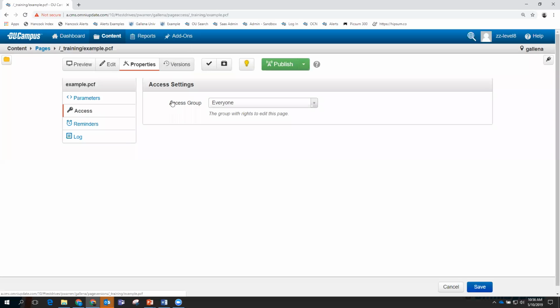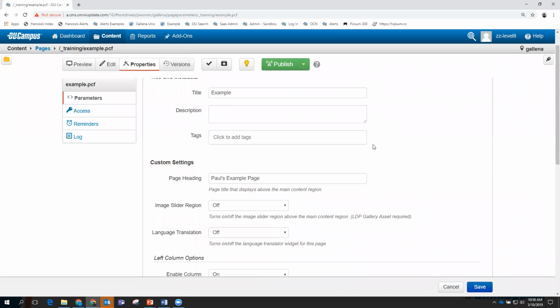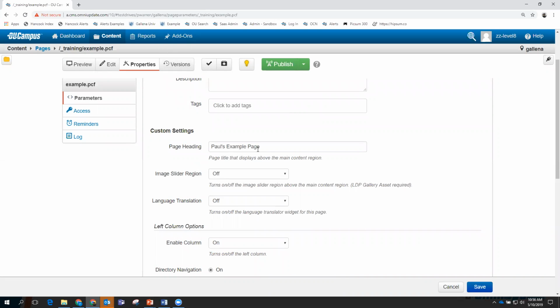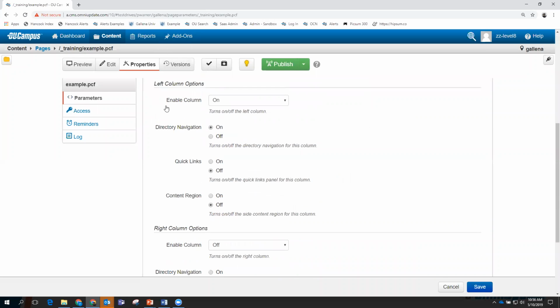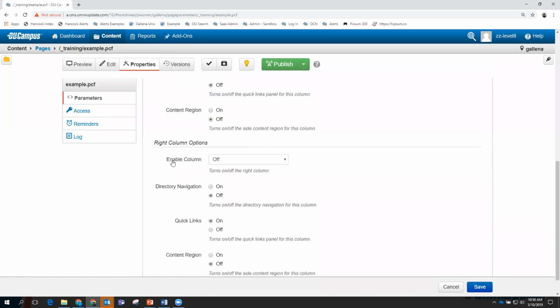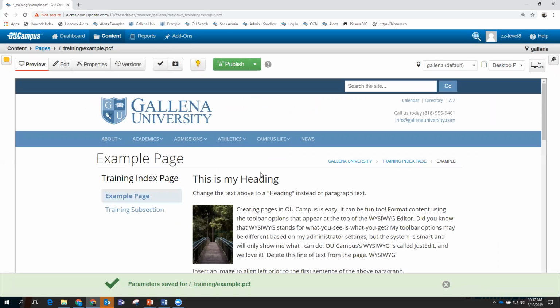Once I check the page out to me, I now have a parameters option on here. When I go to parameters, I can see here what our page heading is, Paul's example page. I can also change things on the page, such as left column options and right column options as well. So I'm just going to change this to example page and go ahead and save. And that updates that for me, so now it's just example page.